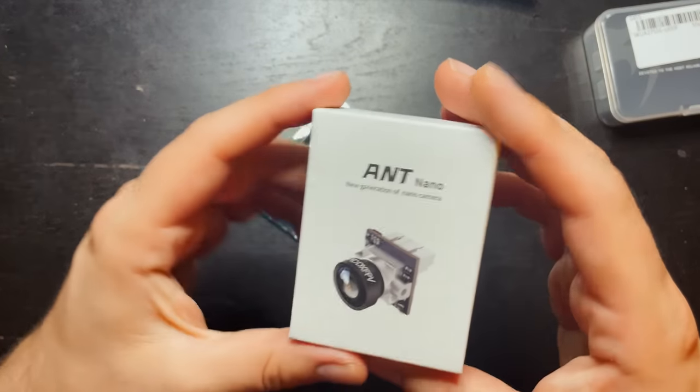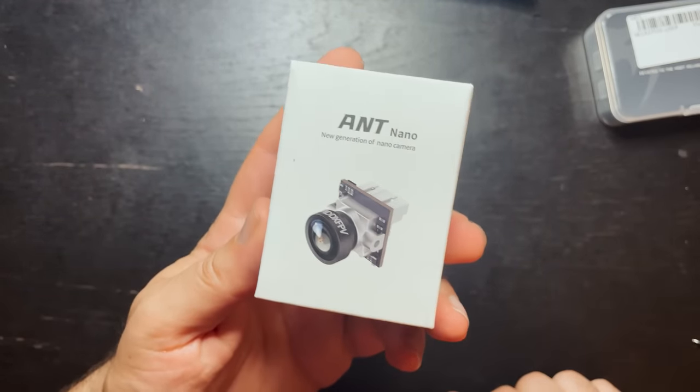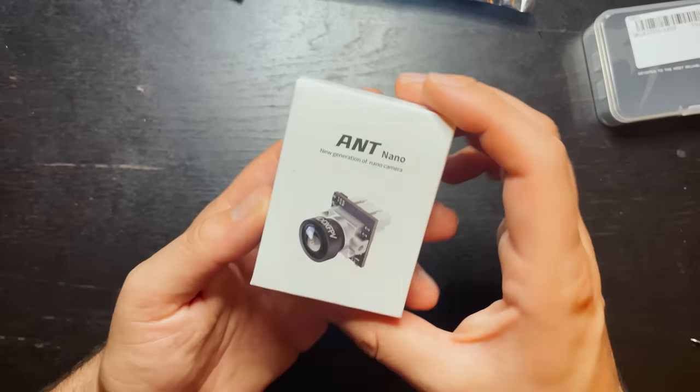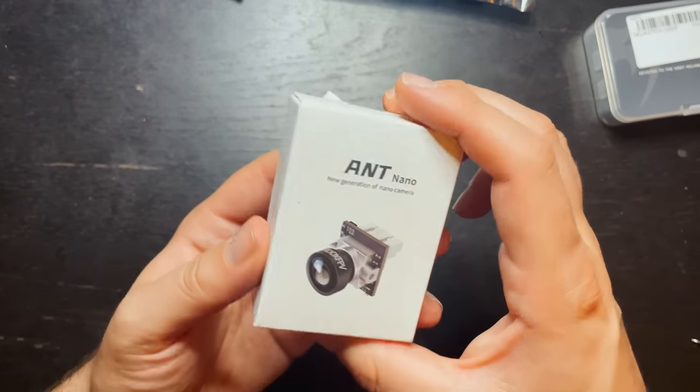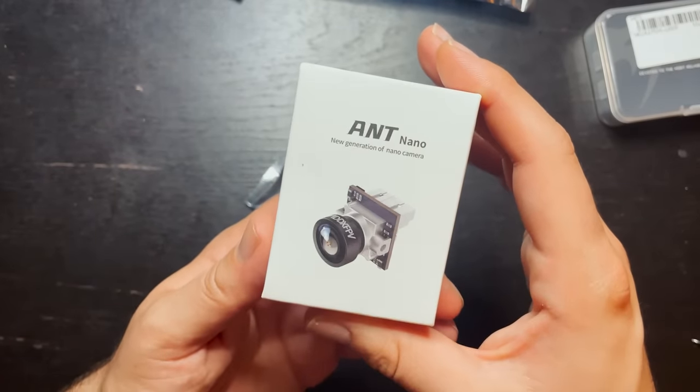Now for the camera, I've never used this, but I am a fan of Caddx products. This is the Caddx Ant Nano, and it comes with a bracket in there to adjust to the frame. So the Caddx Ant is a 1.8mm 1200 TVL. This is the 4x3 mode, and you can get this in black or silver.